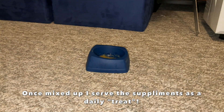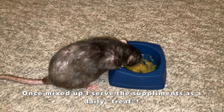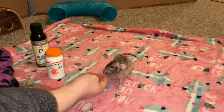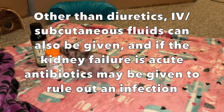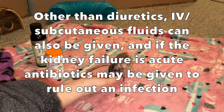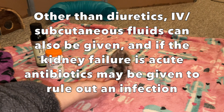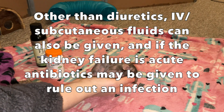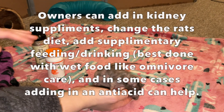Other than supplements and diet, you can also add in a diuretic on the more medical side of things. This is something you'd have to talk to your vet about because diuretics are going to be prescription only. However, it can help some, especially if your rat is pretty far along in kidney failure. Unless they're dealing with a very severe case, you're usually just going to be looking at changing the diet and adding supplements. You can also add dandelion leaf as a natural diuretic, but it's not as effective as anything you'd get from your vet.